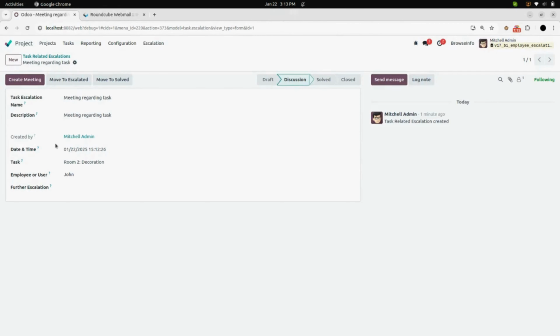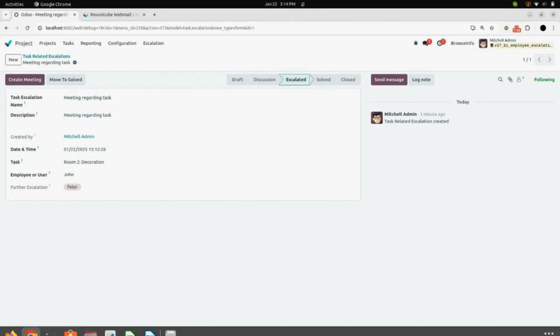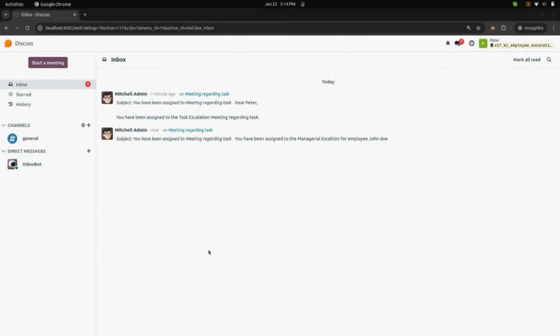Now, I will assign Peter in the further escalation. After saving it, I will click on move to escalated. Now, you can see that the task is in escalated state, and when you log in as Peter, you will get a message in the discussion.